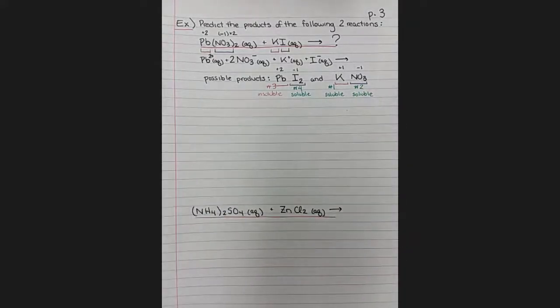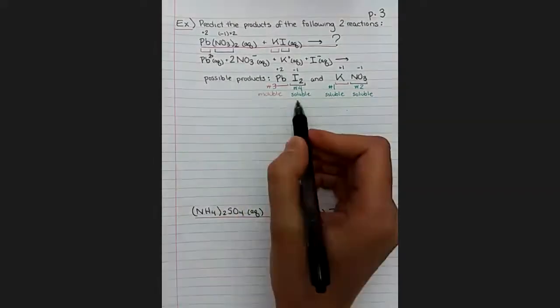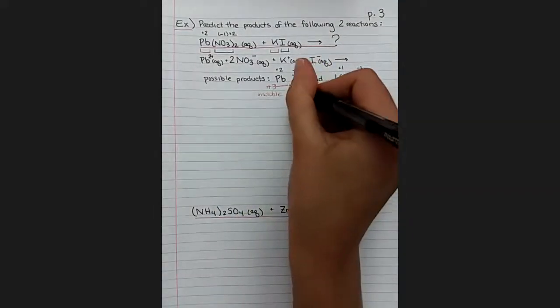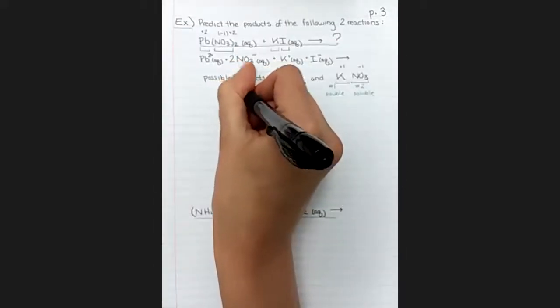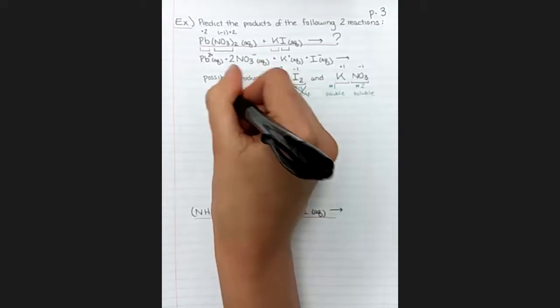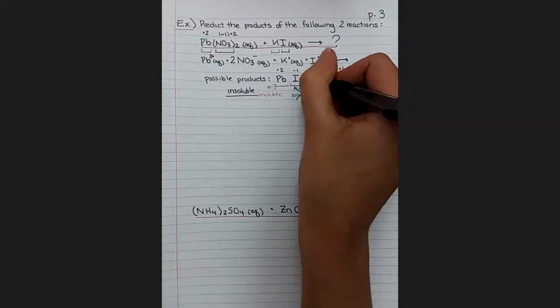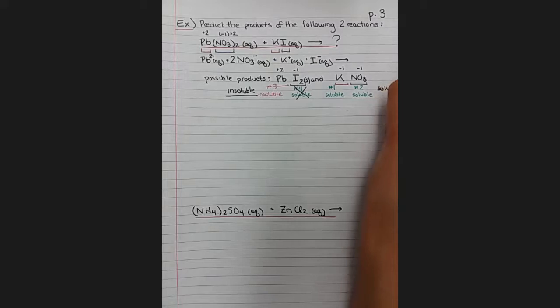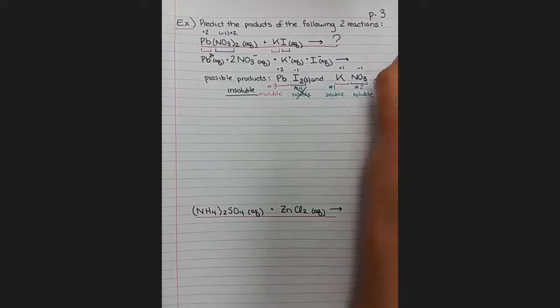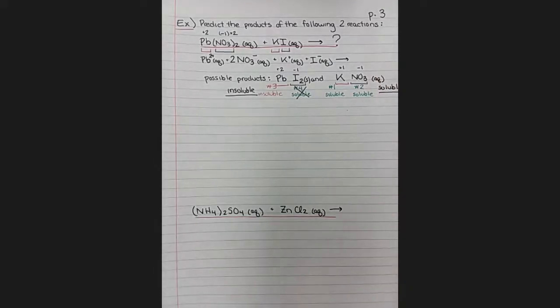All right. So reviewing that information, insoluble versus soluble. Soluble is from rule 4 and insoluble is from rule 3. So this one is going to be insoluble. So we can write a solid next to that one. And both of these predict soluble. So we can write an aqueous next to that one.